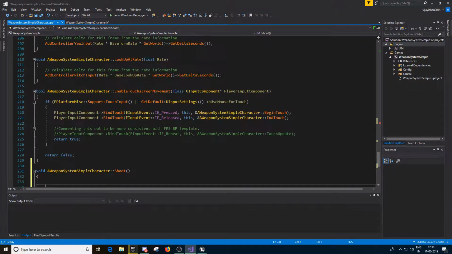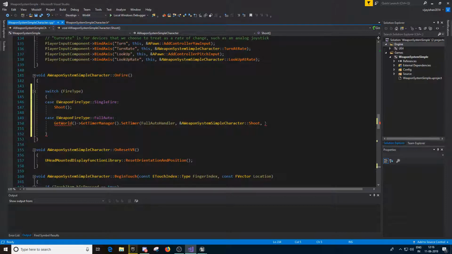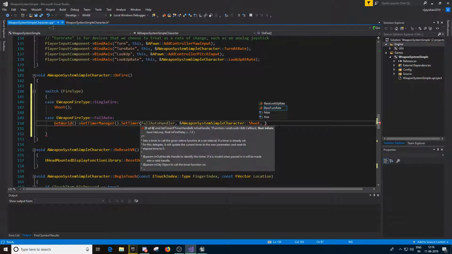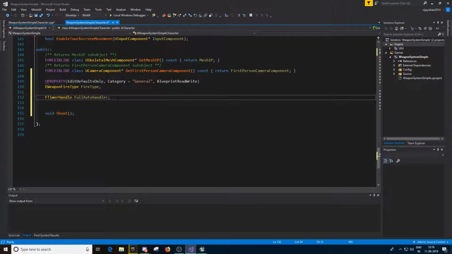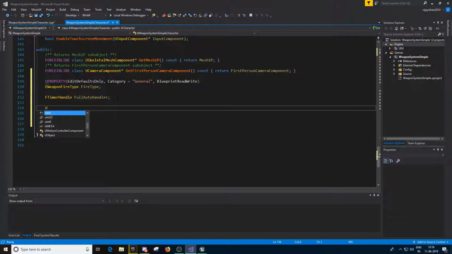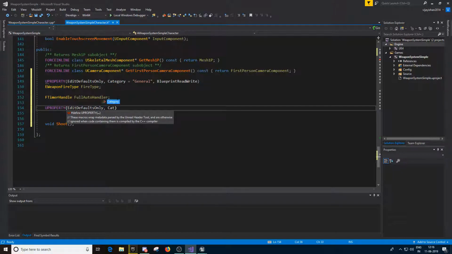Alright. So here you go. And then what's the next argument? Yeah, the InRate, it's the delay. So let's add a new variable, UPROPERTY, EditDefaultsOnly, category.